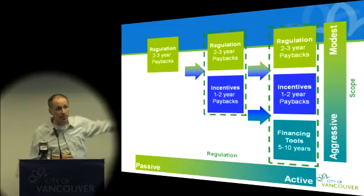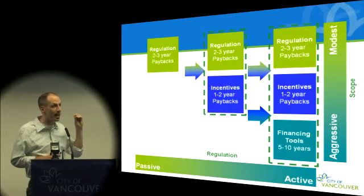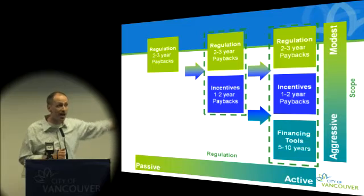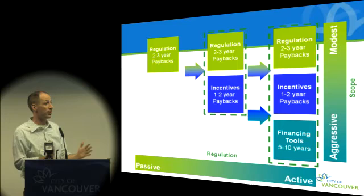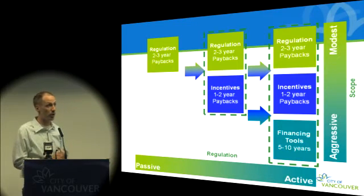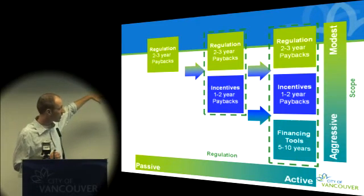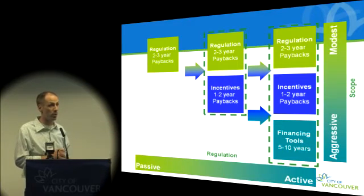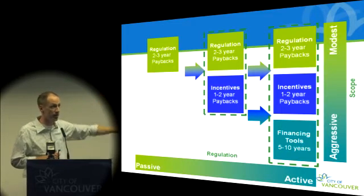If we can bring incentives into the mix, we can expand the scope of that regulation because we're reducing the financial pain or burden that our regulation is causing. And if we can also include financing tools that completely cover the costs and finance the upgrades themselves from the energy savings they provide, then we can be much more bullish in terms of our regulation and get much more aggressive. So this is our strategy moving forward, and we're starting modestly in the fall, and then hopefully moving aggressively over time. We have 3 jumps in the building code between now and 2020, and this is hopefully how we see rolling things out.